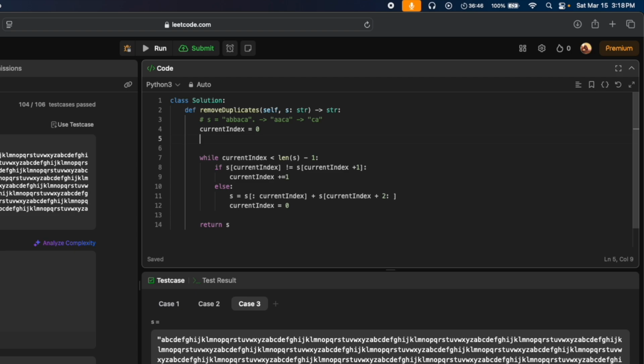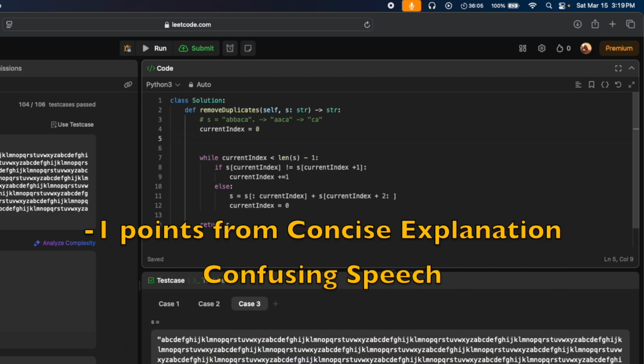And if the latest item that we're looking at, whatever current index is in the original string, happens to match the last item in the return string, then I will omit that last item from the return string, and I'll also push forward the original string. Basically, I'll omit that first item in the original string. So let's try that, right?